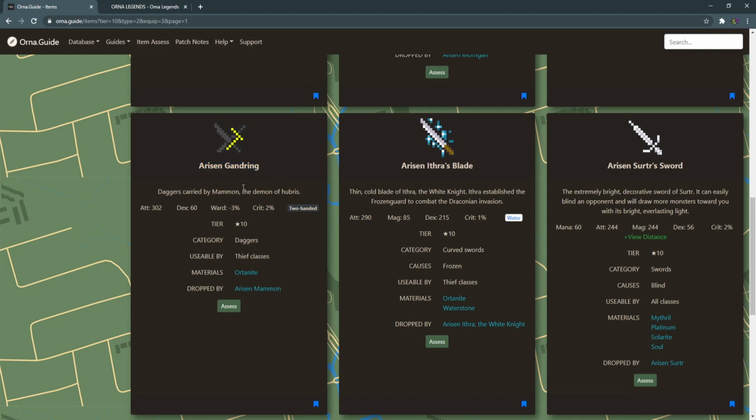Arisen Gandring, really interesting weapon. It's two-handed though. That's what really causes the Arisen Mammon weapons to not be used as much. I mean, this thing does have 9 Adornment slots when fully buffed. You can see it's got very high attack, even has ward as well and crit. With the introduction of Fey arrows as an offhand and having a shield obviously as well, these weapons aren't used as much. So plenty of options at tier 10, whether you're raiding Morrigan regularly or not, you should be able to find something very decent for you.